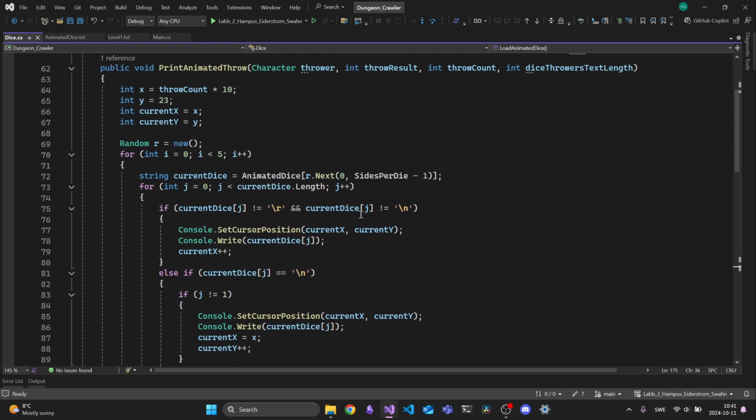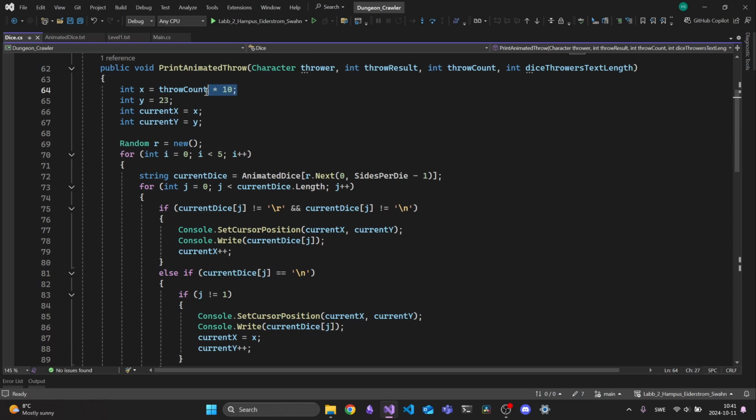The thing that was a bit wonky with this is that you have to keep track of positions on the battlefield where you want to print the dice. So setting the Y coordinate to 23 puts them right under the text that tells the player which character is rolling their dice right now.